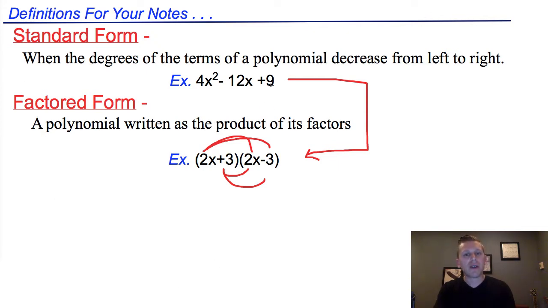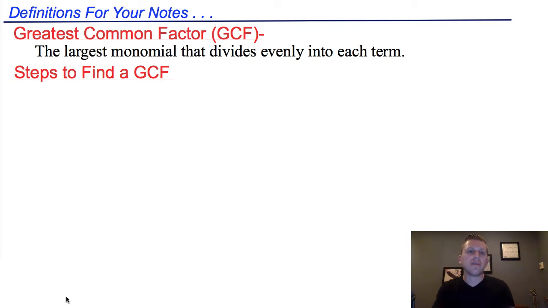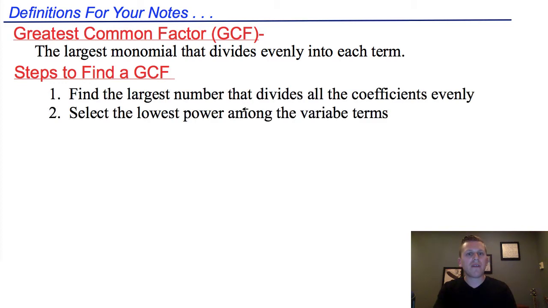The first way that we're going to go from standard form to factored form is by using GCF factoring. And before we can get into how to factor, let's talk about what a GCF is. A greatest common factor is just the largest monomial term that will divide evenly into every term in the expression. When we go to find the GCF, I like to break it down into two steps. First step is I want to find the GCF of the numbers, or the coefficients. And the second step is I want to find the GCF among the variable terms. To do that, it's always going to be the lowest power of any variable term.